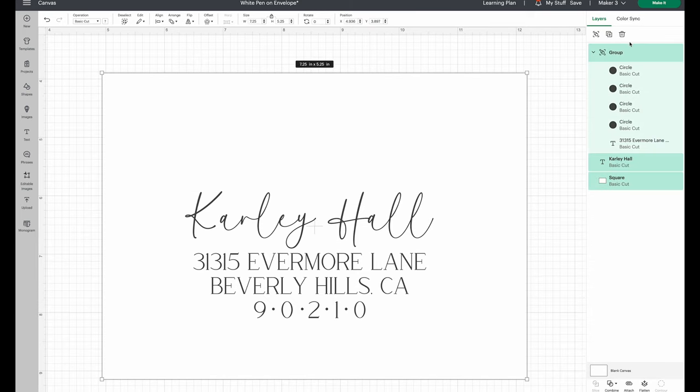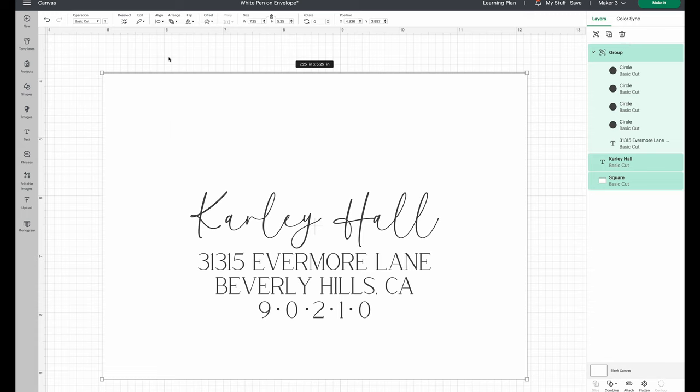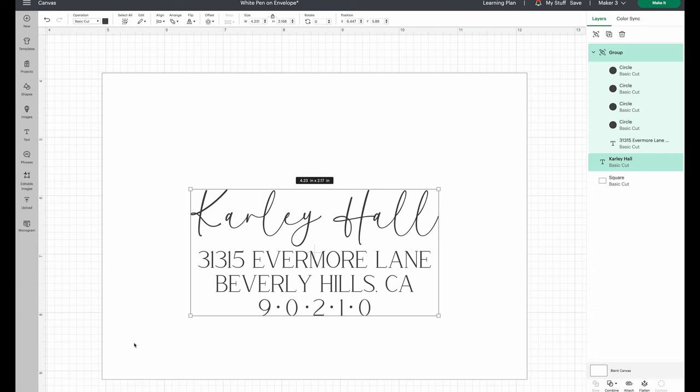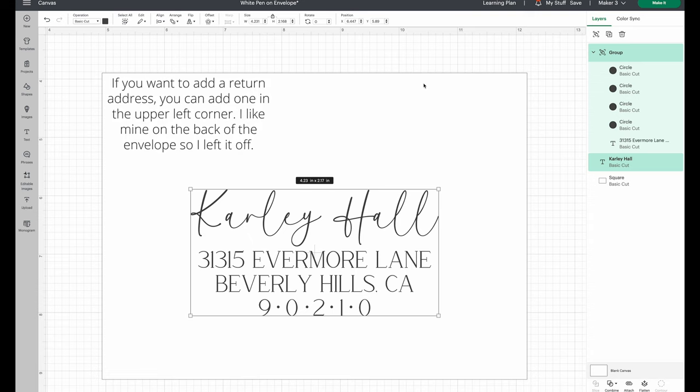So everything is selected on my layers panel, and then I'm going to choose align center horizontally. So that will align it onto my envelope. Once it's aligned, you can adjust the positioning up or down wherever you'd like it. You just want to keep in mind that there will be some vertical bars that will be added once your envelope is processed. So USPS will use this facing identification mark, and you want to make sure that you have enough space for those vertical bars after it's processed. And then you also want to keep an area up here clear for your postage. So make sure to keep that in mind. But right about here looks good.